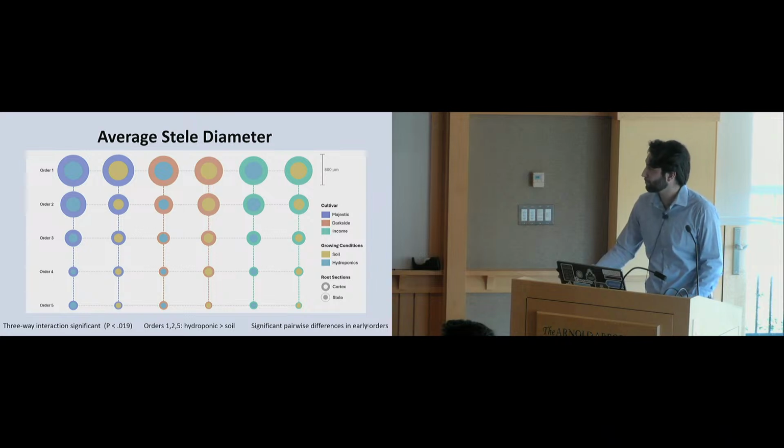But what we're seeing here is that there's some differences in our system-based things, but it's hard to look at it and go, yep, there's differences, because a lot of these are just looking the same. And when you're plotting them out through stats and through an ANOVA, it's spitting out that nothing's really different, right? Sometimes on some of these higher orders, for example, this Income soil versus Income hydroponic in our first order, we do see a pairwise difference there, right? But that's not consistent throughout the entire thing. So this consistency thing is a trend I hope you guys are picking up on.